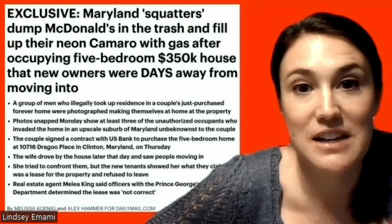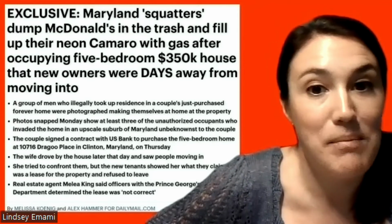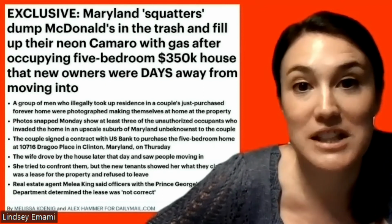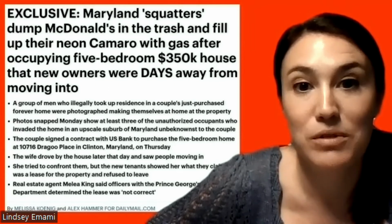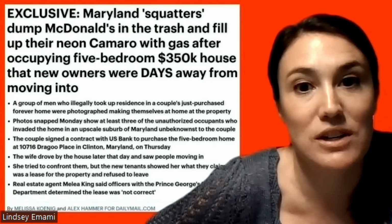It can be really dangerous out there. So if you are looking for rentals and you are wary of anything, ask somebody, do some research on the internet, look to see if they're using the same pictures for multiple rentals. But really, your best bet is to find a trusted realtor that can help you find the best rental for you.